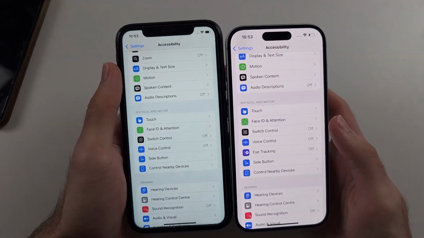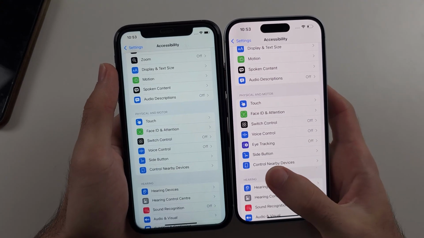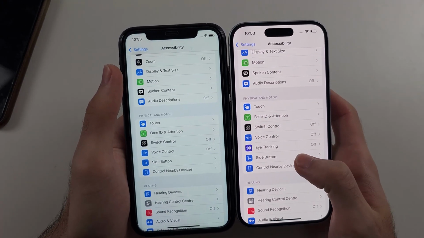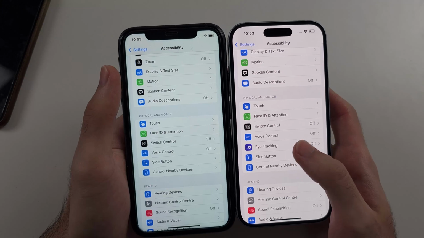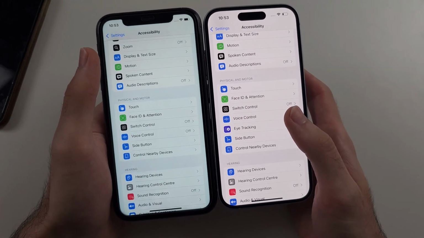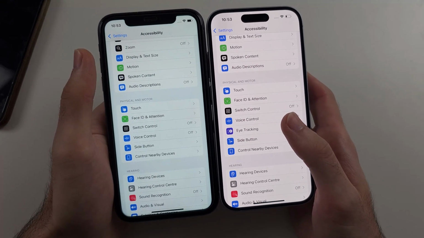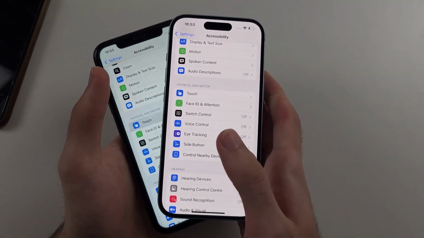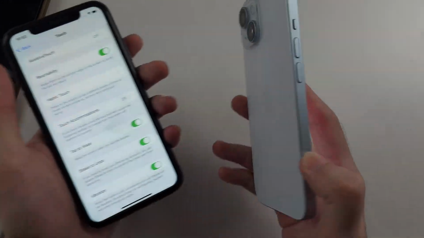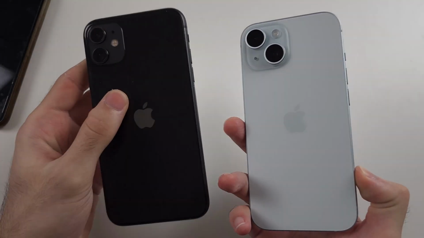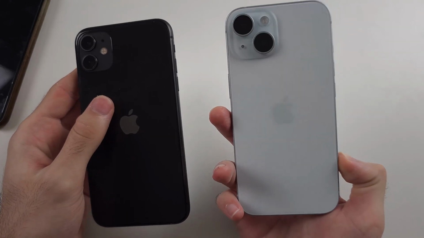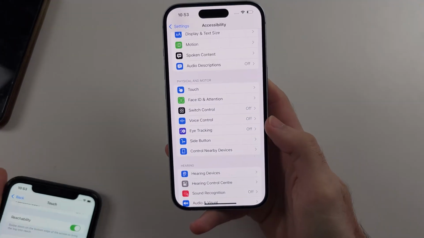So if you don't have the option in your settings, there's no way to enable this option, as it is a feature restricted, again, for iPhone 12 and newer and the iPhone SE 3 and newer. So I hope this clarifies. You will need to upgrade to a newer iPhone. So if you're on an old iPhone, you'll need to buy a new iPhone to use the eye tracking feature.